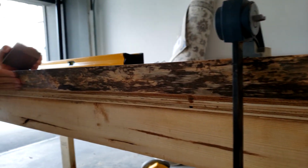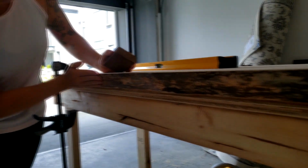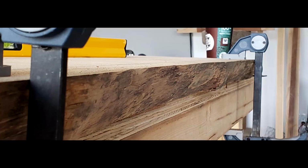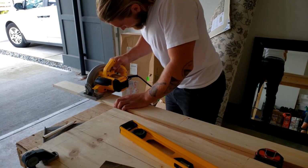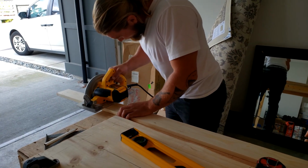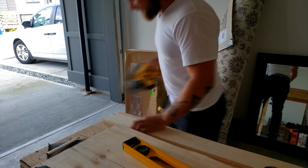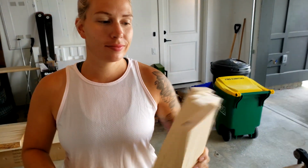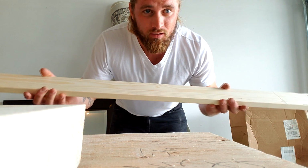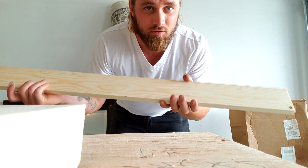So Ali has nicely cleaned up our live edge. And here you can see the before and after. No, we don't have a chop saw, but Ali's gonna sand these up, and they'll be square as a pear after she's done. So those two 1 foot pieces are for the width, and then I'm gonna cut two 42.5 for the length of the frame.